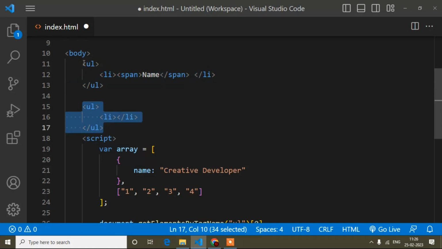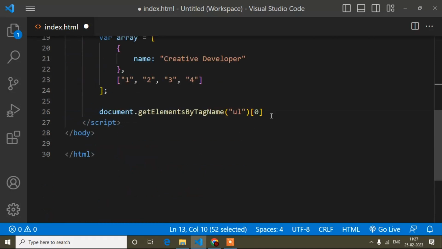So first of all I have to take this ul tag. This ul tag actually starts from 0. Tag, class name, those are arrays actually. Okay, if you don't have an idea about an array, you can write in the comment section and I will explain what an array is and what a normal variable is. So here this is an array of tags. Array index starts from 0, so this is 0 and this is 1. So first I have to target this one, so I will write here 0.